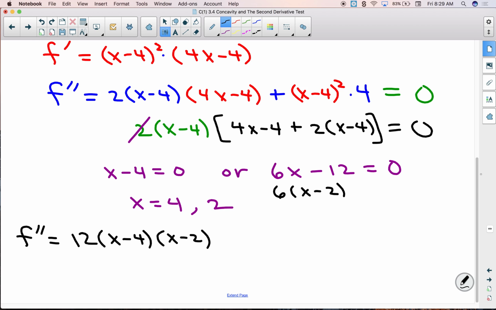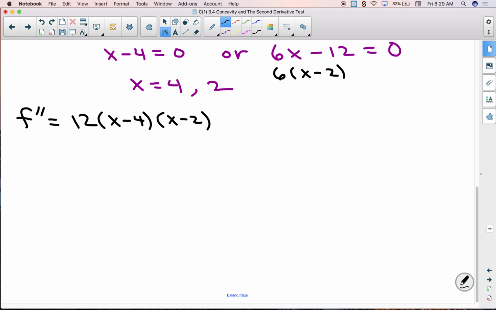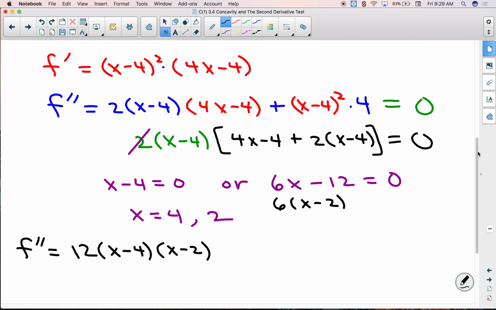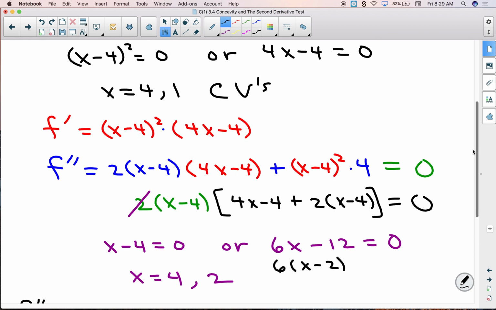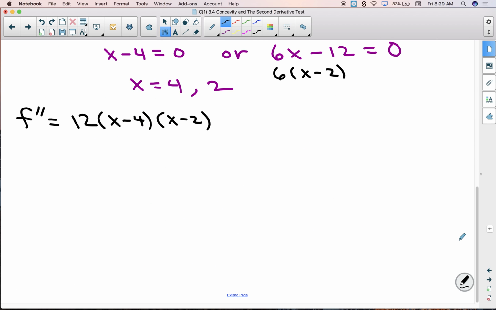So, all right, let's go back then and do the second derivative test. What were our critical values? 4 and 1. Okay, good, 4 and 1. All right, so CVs. So that's the critical values. You have to check the critical values first. We don't have to, good question. We don't have to do the critical values first.